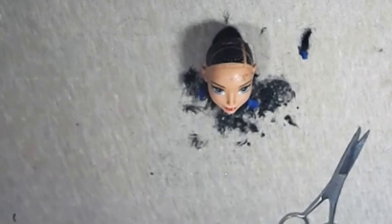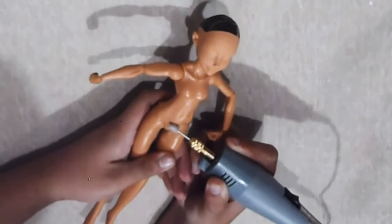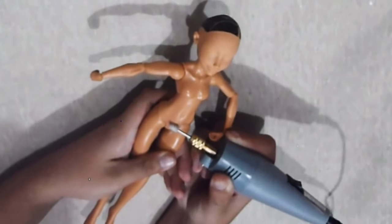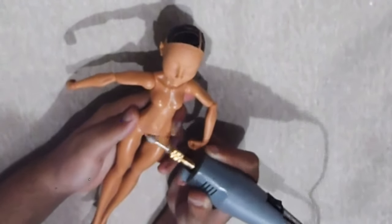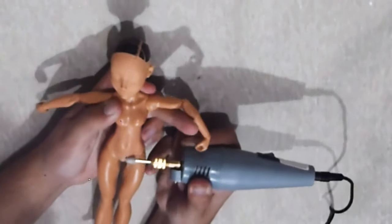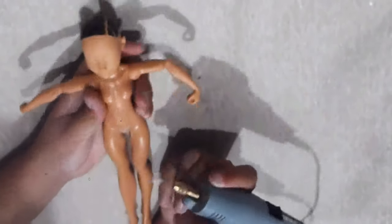Now I'm taking my sharp scissors and starting to remove the doll's original hair. And now I'm just taking scissors and removing all of the gluey hair from the inside. Now I'm taking my mini drilling tool and starting to remove the doll's panties. I really don't like these kinds of panties and outfits which are made of plastic on dolls, I really don't like it.